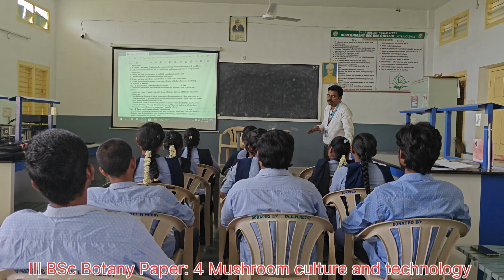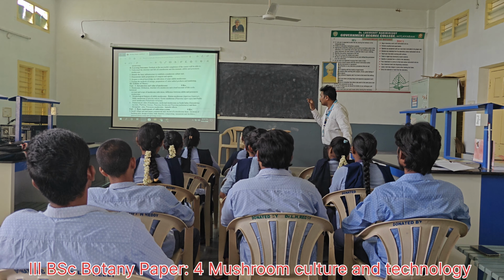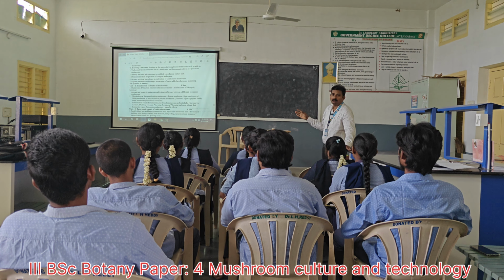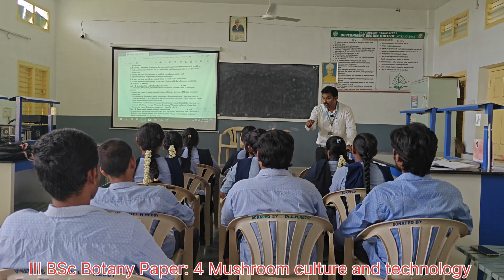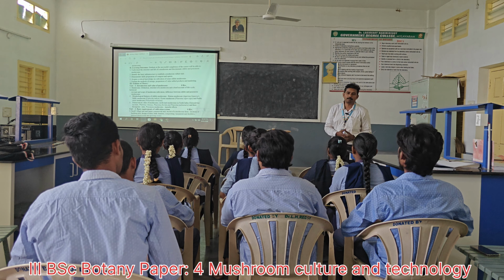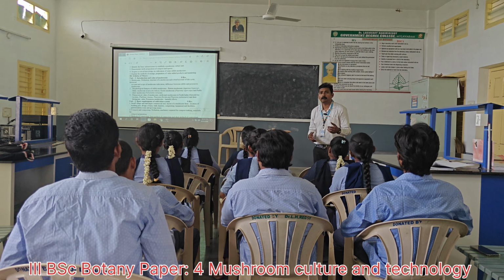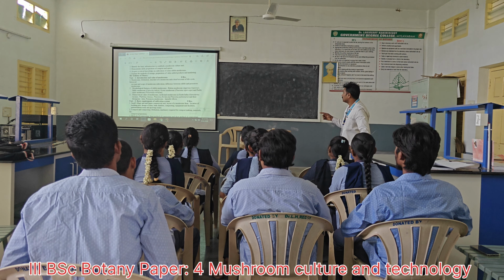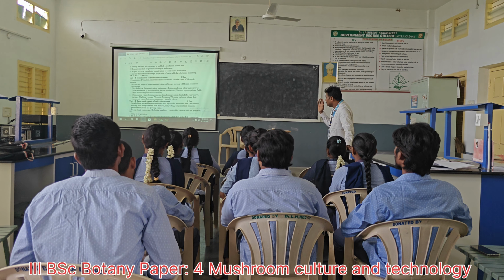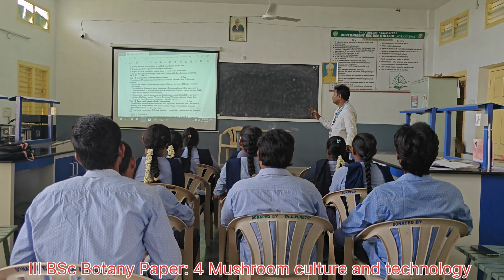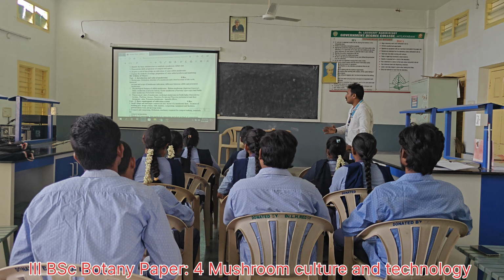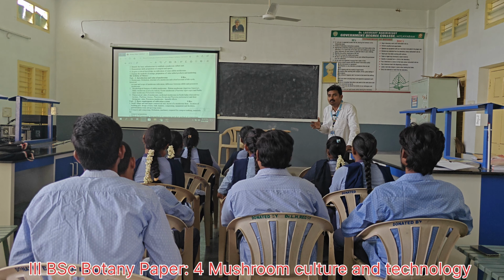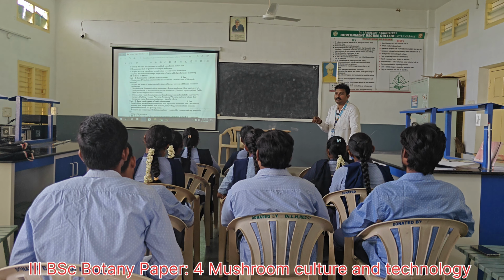Next one, Phellinus rimosus. This is also a very important mushroom. Third one is Pleurotus florida. This is also a medicinal mushroom, widely cultivated in South India, particularly Andhra Pradesh, Tamil Nadu, Kerala, Karnataka. So these are the mushrooms widely used. Next one is, what are the therapeutic values? What are the medicinal values of mushrooms we have to study?